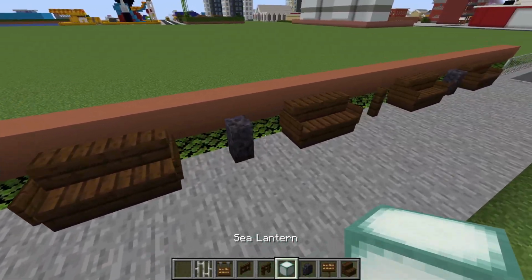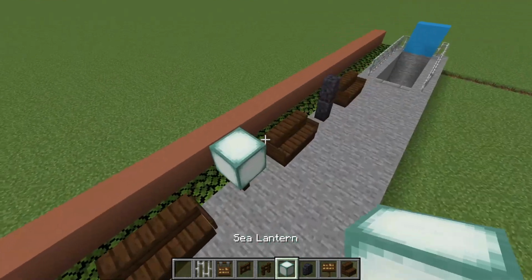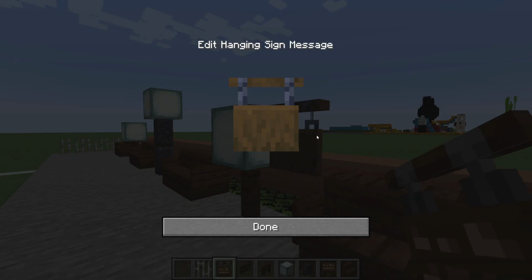Add a solid block on top of the fences and add an additional polished black stone wall on top of the walls with a sea lantern on top of that. The reason that we have added a solid block on here is so that we can hang signs off of the side here. So these would be train times. So, I don't know, if you just wanted to add like a place, so like mini city station, maybe we'll add a line, station. That's not how you spell station. Station 1, and then you could add a time, like, I don't know, whatever you wanted to do.